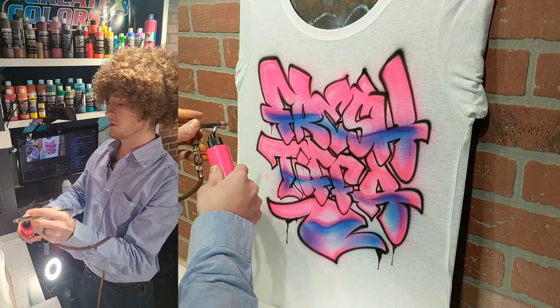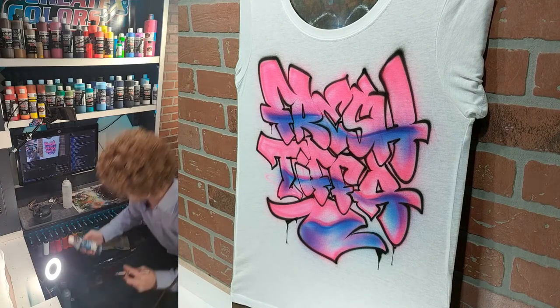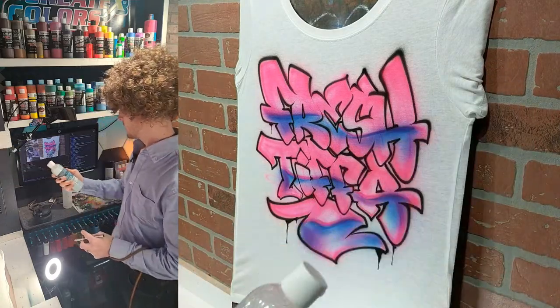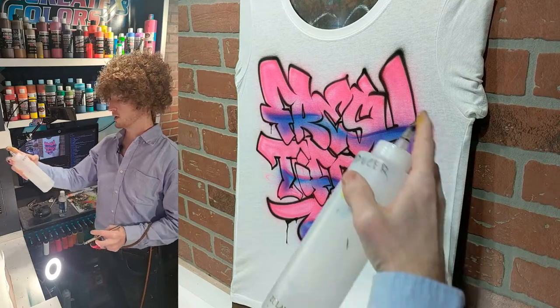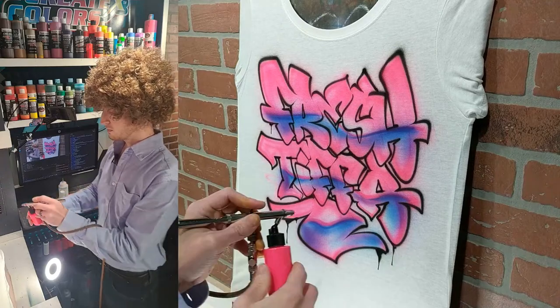Somebody's asking about reducer. I've been using this reducer concentrate. Where'd it go? Wait, that's airbrush cleaner. It looks like this bottle. It's from Trident, but it says reducer concentrate. And you put one part this and 10 parts water to it. I've been filling up these old ketchup bottles or whatever. And that's been nice because I go through reducer really fast.